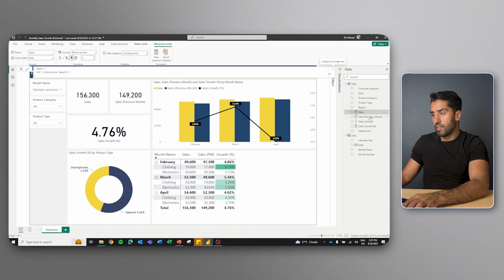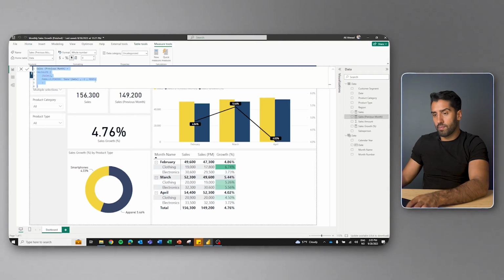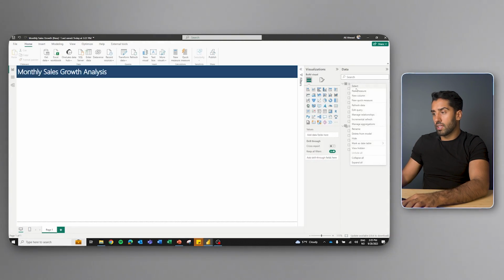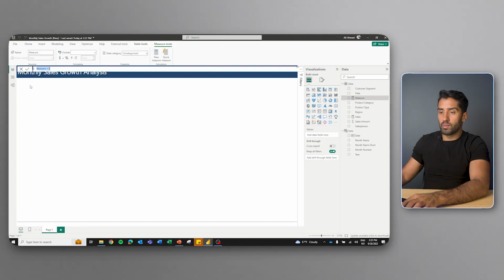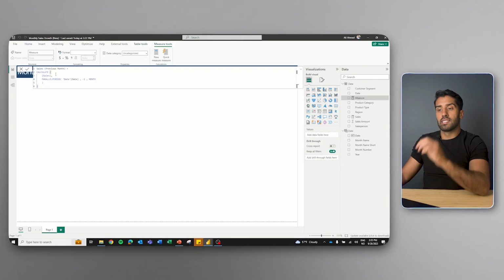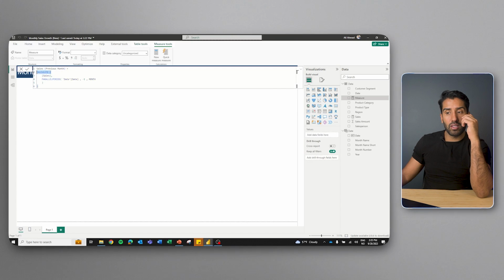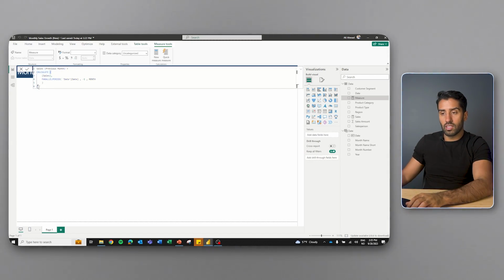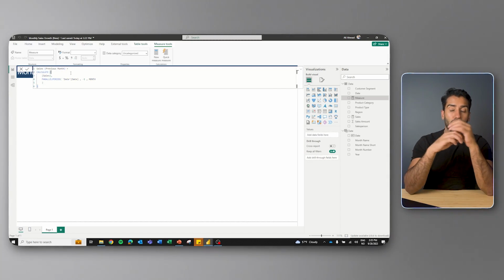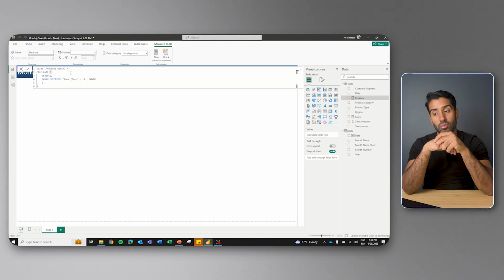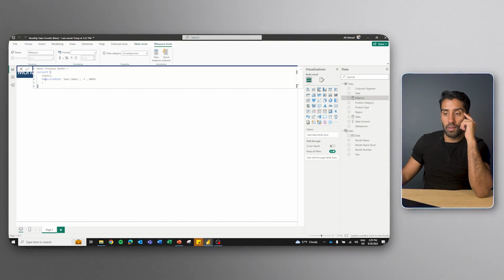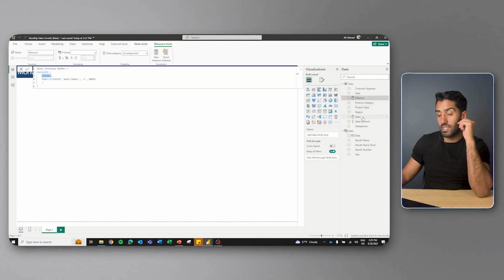And then we have sales previous month. Gonna go right click, new measure. I'm just copy pasting a little bit now, and then I'll talk you guys through this. Sales previous month, and then it says calculate, which is a function you can use to change how a measure behaves. In this case, we're taking the previous measure that we created before, sales.